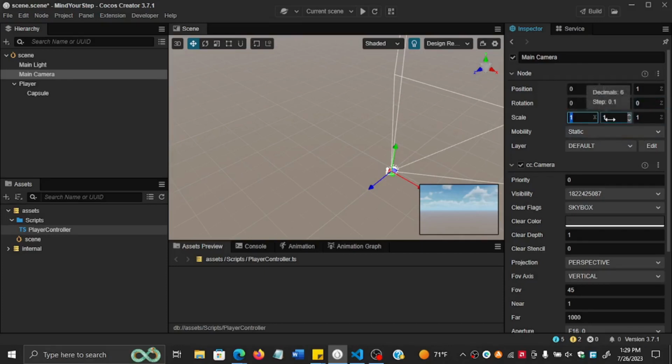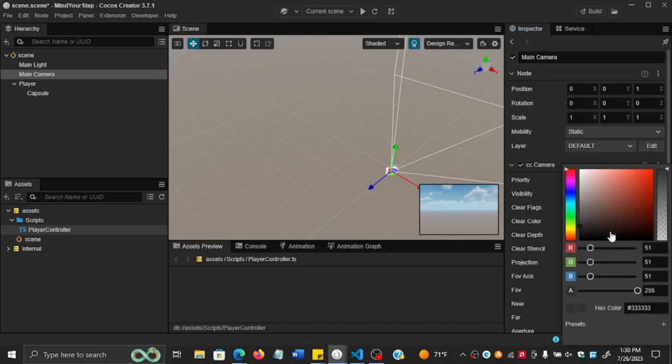Then the color, this one here. So clear color, it's like 50, 50, and 50, 90 actually.